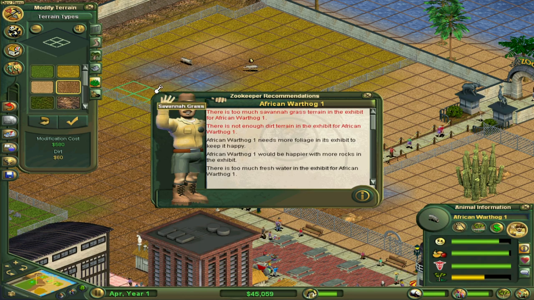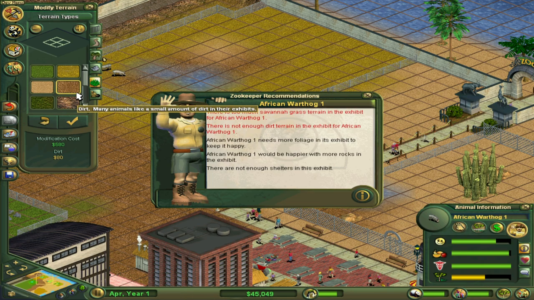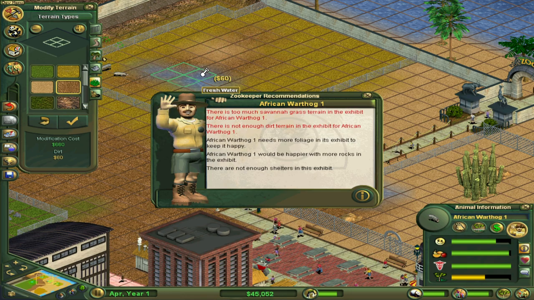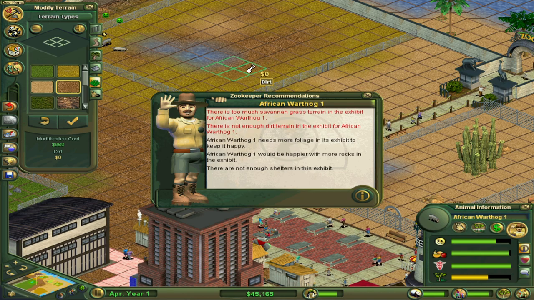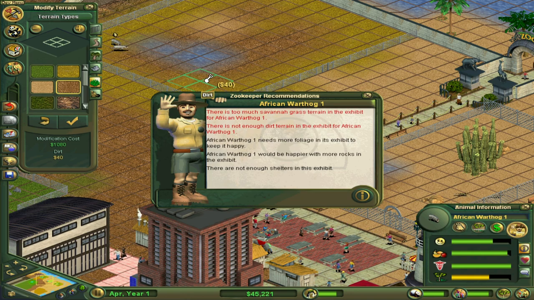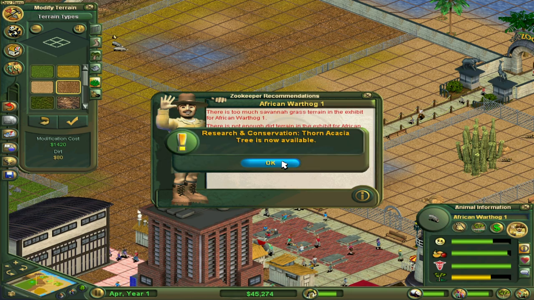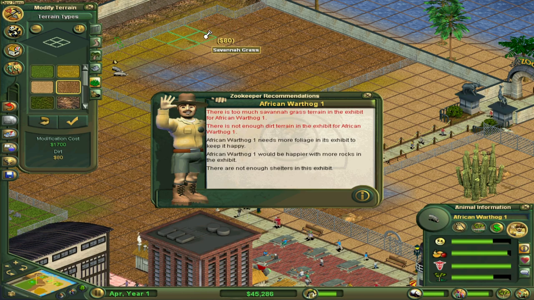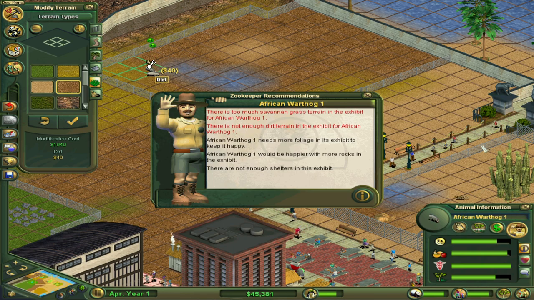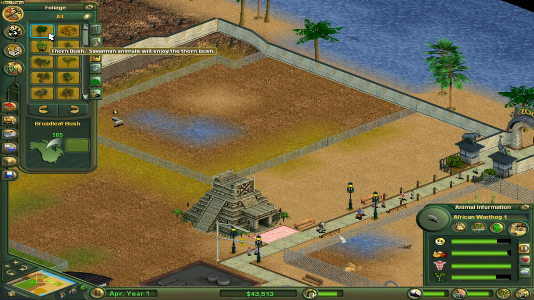We need more dirt. Happier with more rocks. Okay. I think they need more dirt. Yeah, they need more dirt. They need a lot of dirt. They need a truckload of dirt. Thorn acacia tree is now available. I don't mind any of that random African foliage. Yep, they need more dirt. These African warthogs need more dirt.